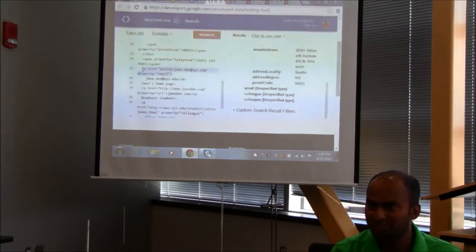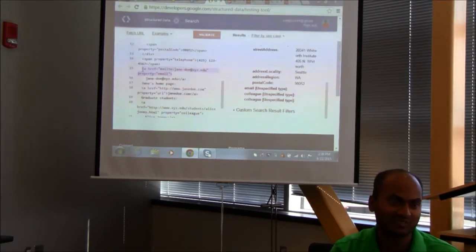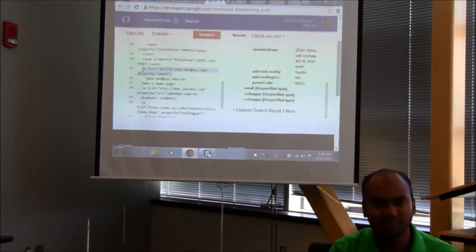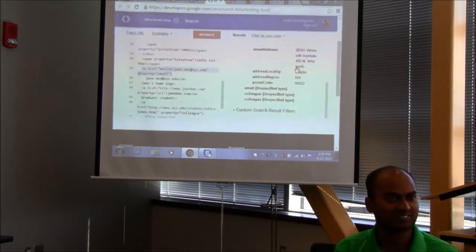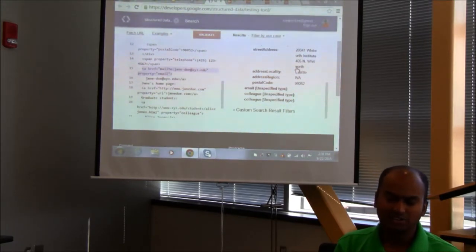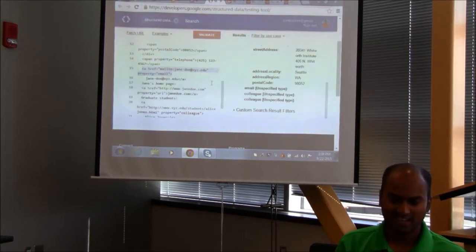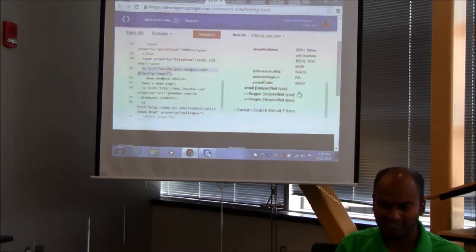I'm okay with you using microdata, RDFa, JSON-LD, anything you want. That's fine. I prefer if you use RDFa. It doesn't matter if this shows unspecified type, because if it shows me unspecified type, I would go into your code and see whether you have done it correctly. But make sure you do it correctly if you use RDFa. But if you use microdata, this tool works pretty fine. Is it because they might have changed it into something else to define that particular thing? I don't think so. I think it is an issue with how they transform RDFa into this output.